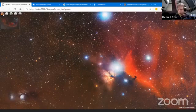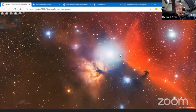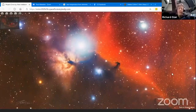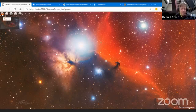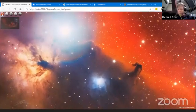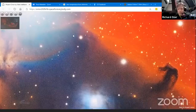This is one of the holy grail images in astrophotography. It's a hard image to capture because you have to get the filters right, you've got to really be in a dark location, and you need a lot of hours to make it a nice high contrast image. This is just fantastic. And I could zoom in even farther on this thing just to give you a sense of how much work went into this.